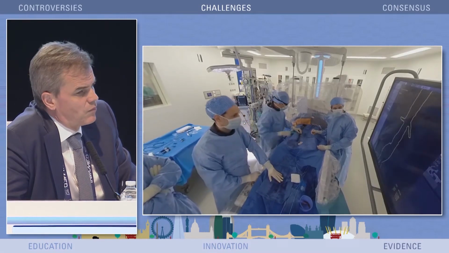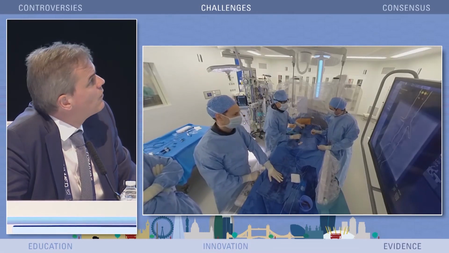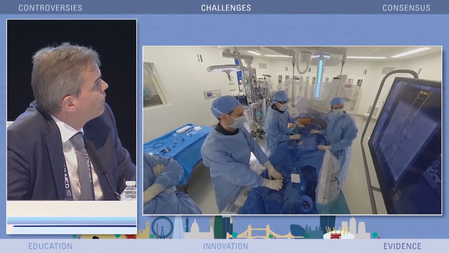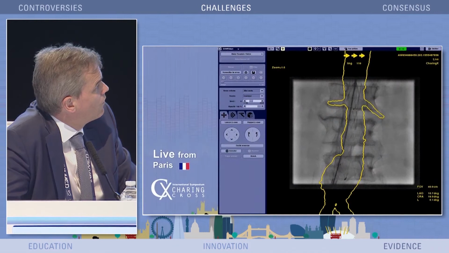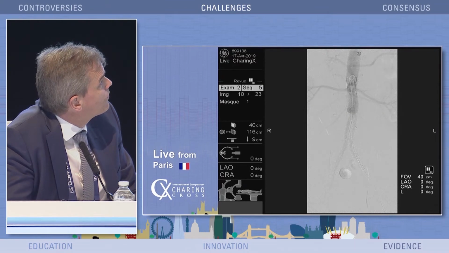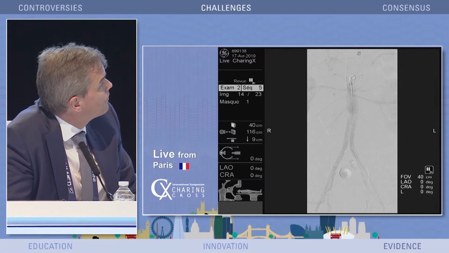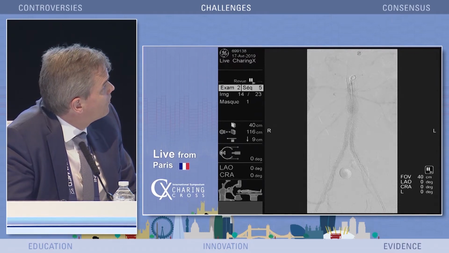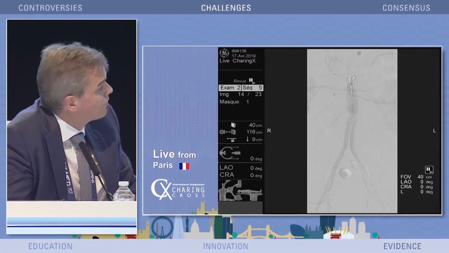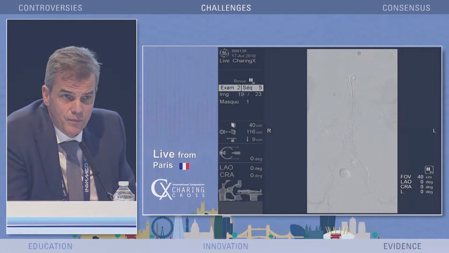I'm going to finish unsheathing the graft until the short limb will open. Voilà. So I think there's no issue. We're just below the renals where we want to be. You can see that the 2 limbs look nicely open and that we have flow to both internals, and I don't see any endoleak.